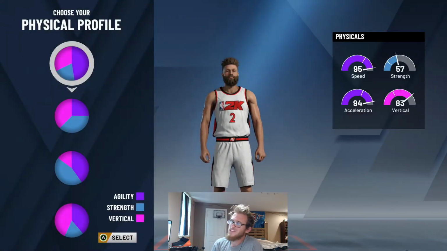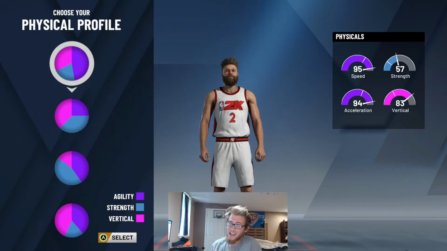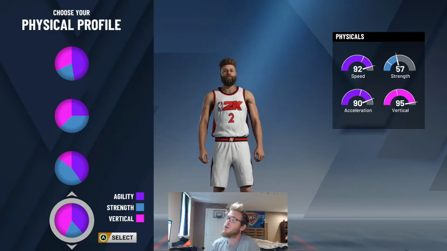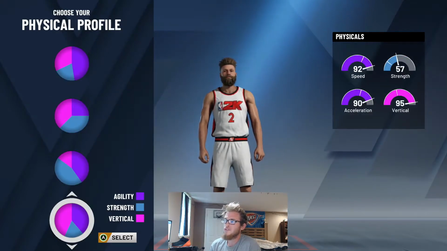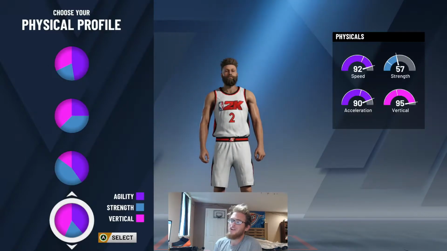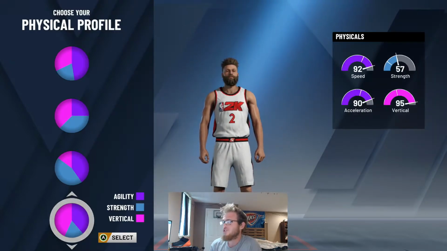Now, when it comes to the physical profile, again, for me, whenever I build any sort of slashing build, any build that I want to attack at the rim, I'm going to pick the physical profile with the agility and the vertical. I like having that vertical because, to me, the primary speed pie chart, you have a difference of 12 vertical for a difference of 3 speed and 4 acceleration. And to me, that doesn't matter. You'll eventually get up to 99 speed, get your Gatorade Turbo, get your Gym Rat badge. You'll be fine, so it doesn't matter.